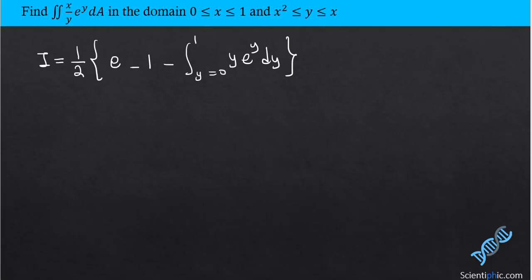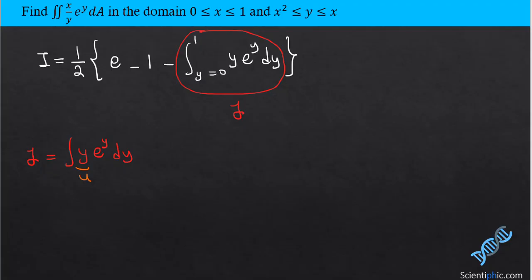If we call the integral we have in the question I, let's call this one integral j. So integral j is y e to the power of y dy. And we can solve this problem by the method of integral by parts. I'm gonna call this part u. Sorry, I forgot dy here.